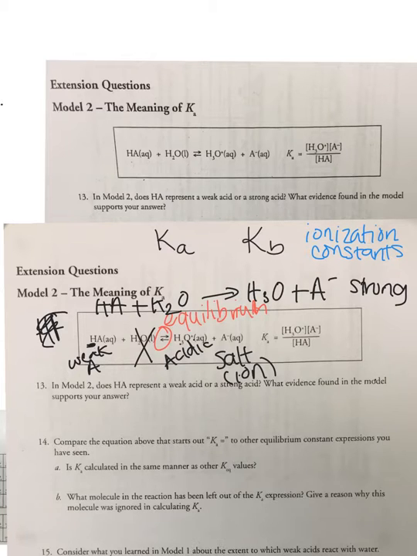So these are our different parts of this little equation, okay? And when we're talking about, like I said, the Ka and Kb values, we really care about it more for our weak acids because what we want to know is how much is this thing going to actually ionize or dissociate, okay? We already know strongs are going to completely dissociate. So we want to know between the weaks, which one are the stronger weaks versus the weaker weaks, right? Does that kind of make sense a little bit? So we're scaling the weak ones.